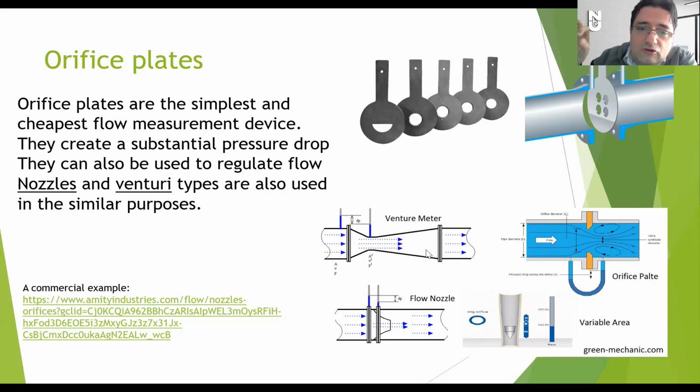Venturi has a narrow neck, and you can connect it on both sides of the pipeline. And then during the flow changing, you can also measure the flow rate changes. This is a typical venturimeter. This is a typical flow nozzle, and this is a typical orifice plate. So there are different equipments that can be used to measure the flow rates or velocities of the pipe flow in pipeline systems.